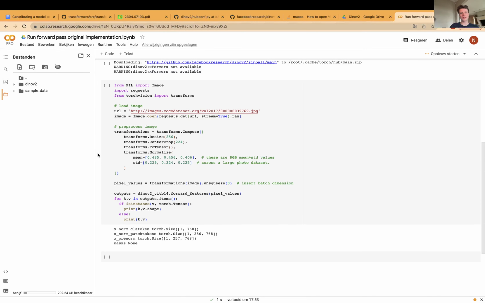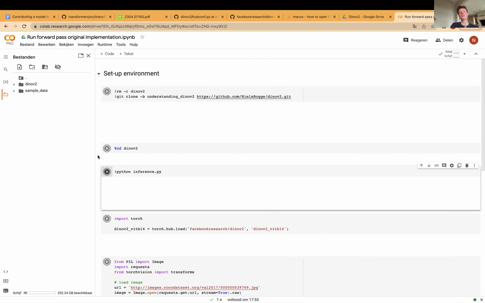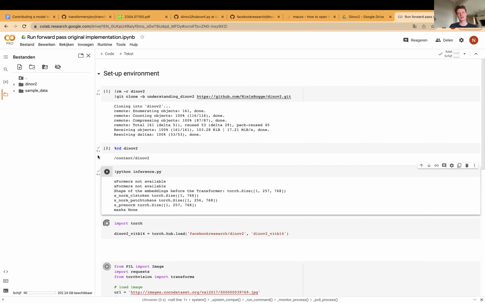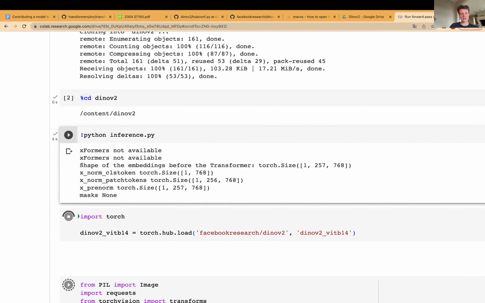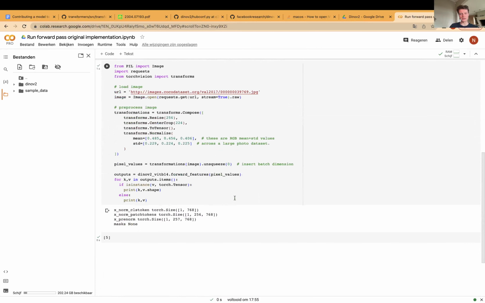This will come in very handy when we want to debug our Hugging Face implementation, because the idea will be to also forward the cat's image to our Hugging Face implementation, and then compare those tensors with the original implementation. As you can see, it now includes this print statement, shape of the embeddings, and this will come in very handy when we want to debug it.